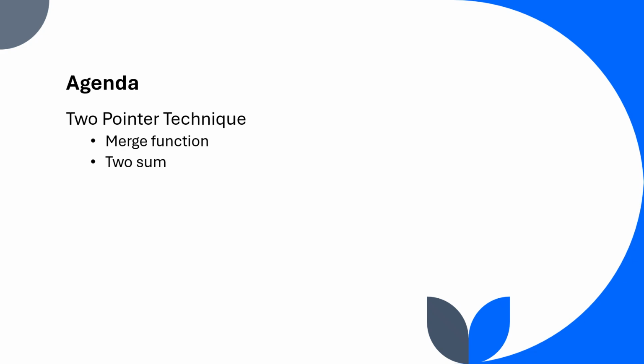Hi everyone, in this video I'm going to talk about the two-pointer technique, which is a processing technique used on sorted arrays. I'm going to illustrate the technique using the merge function in mergesort and two-sum, the popular LeetCode problem. Both of these problems often show up in technical interviews.